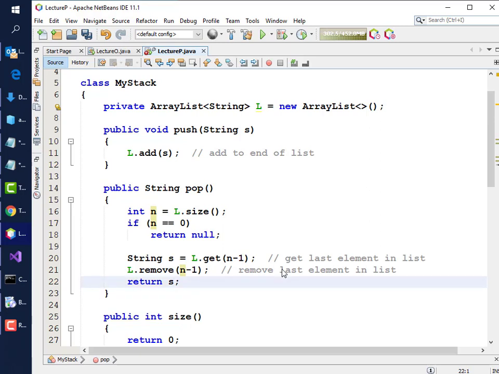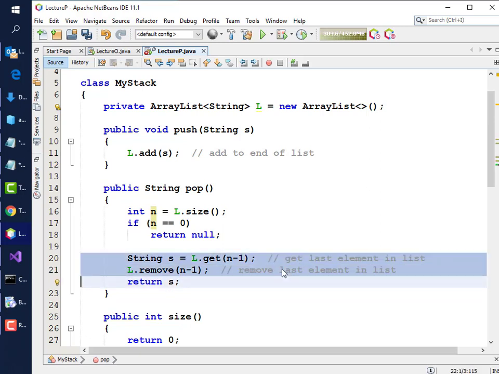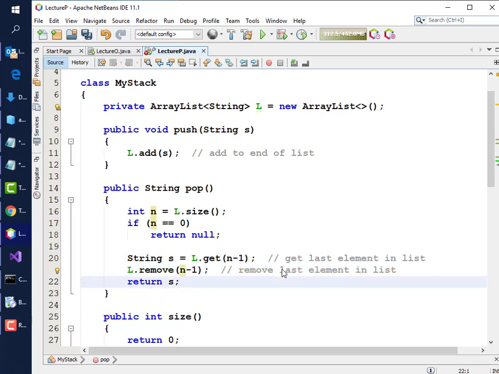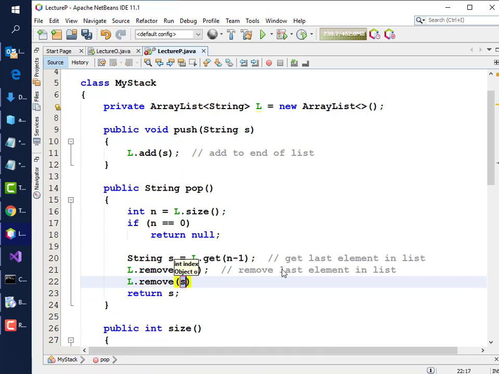Did remove actually return the element that was being removed? Why am I asking that? Because this may be an unnecessary step if we could do this in one fell swoop. Let me see. L.remove. How about I just view the Javadoc?